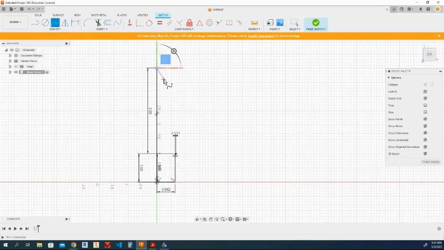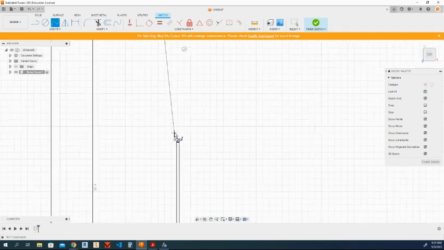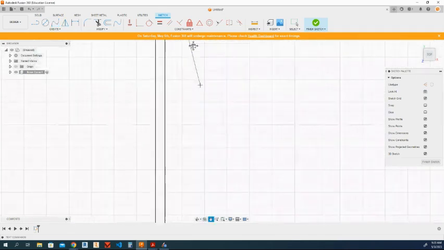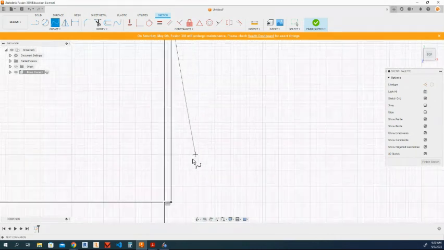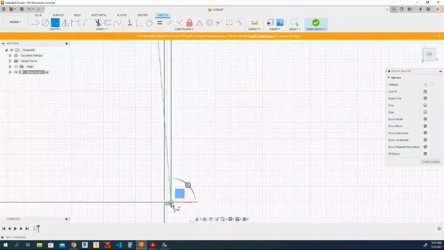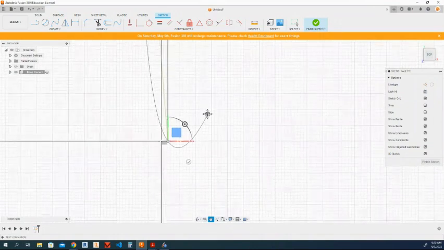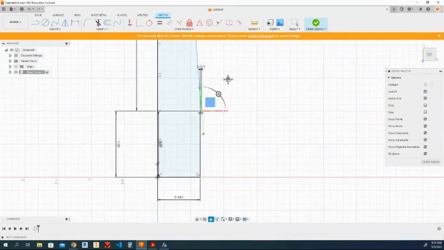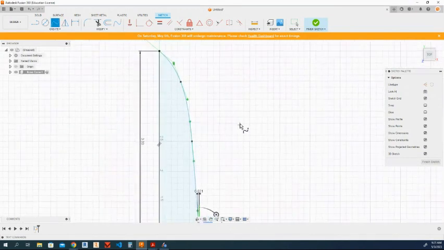I'm going to put a point here. I'm just going to put a couple reference points in, trying to stay within. And then my last point has to come way wherever. There it is, way out here to this outside point. Once you have that, click on this green check. It'll keep what you just drew. And that's what it looks like.